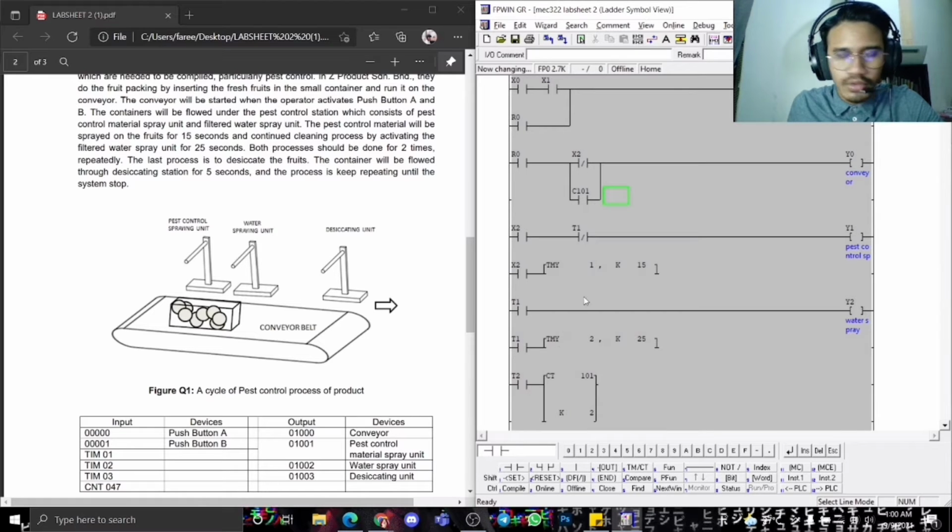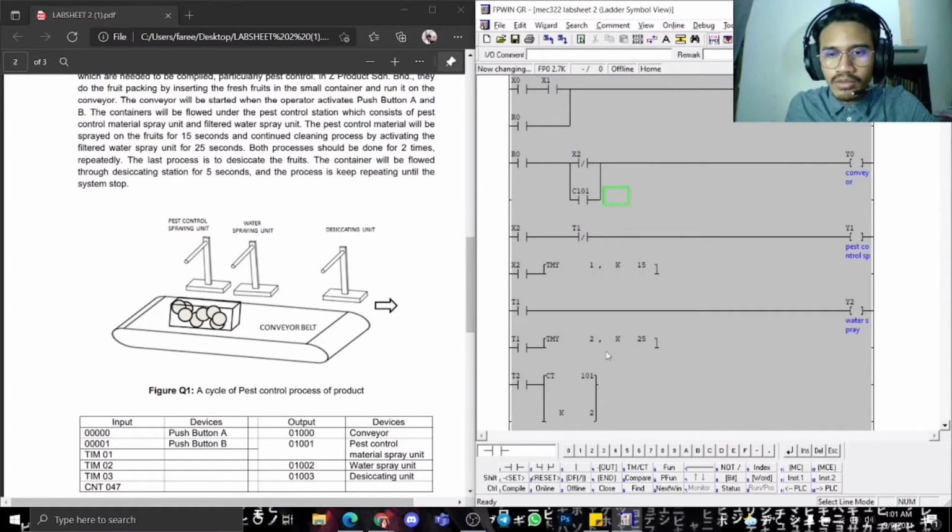And this process is also known as OR. This is because we want to move on, because after 2 times the conveyor belt will move again and will be stopped at the desiccating unit.